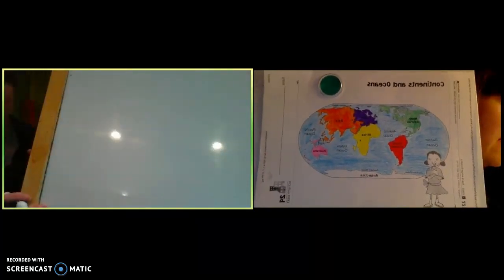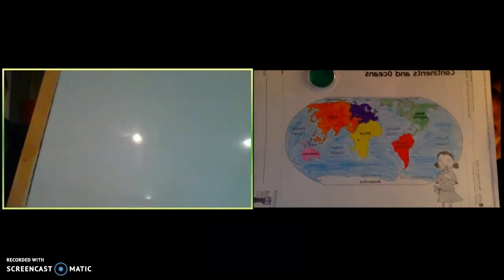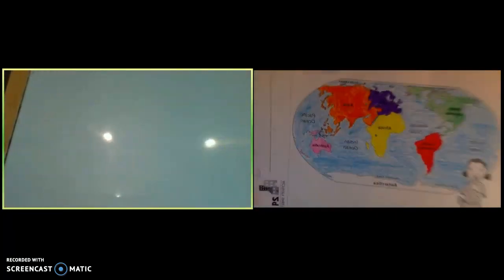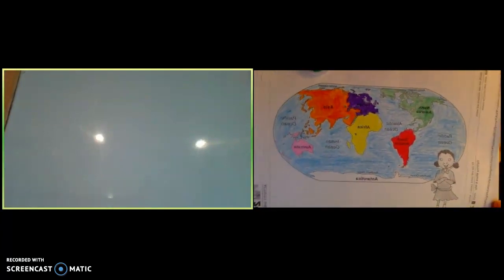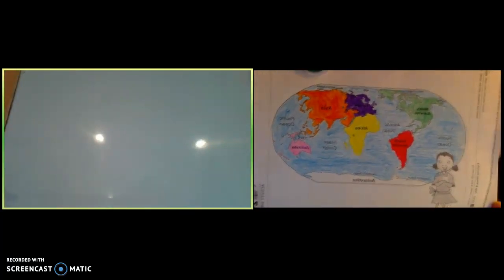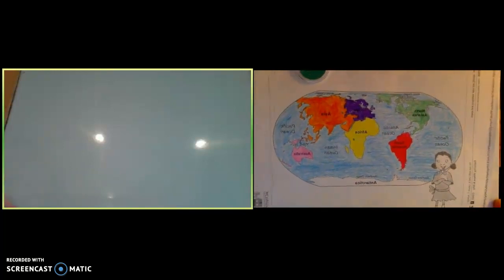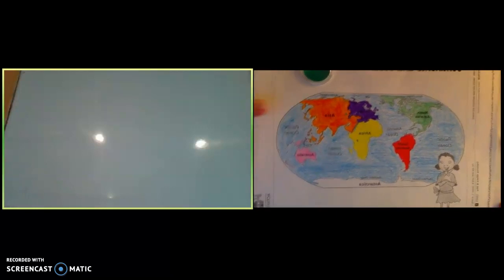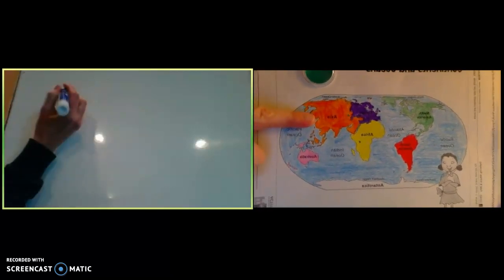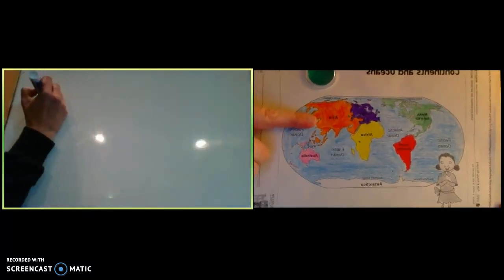Okay. So when you're looking at my map, which continent has the shortest name? The shortest name. Oh, if I were to count the letters in the names of the continents, Asia has the shortest name. That's correct. It is a 4-letter name.